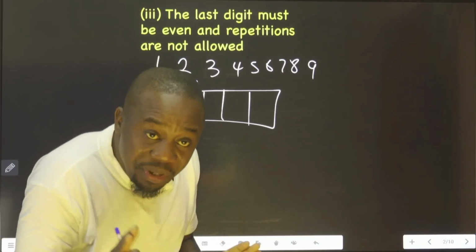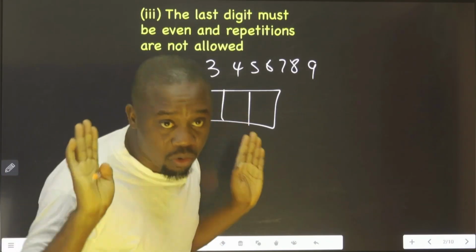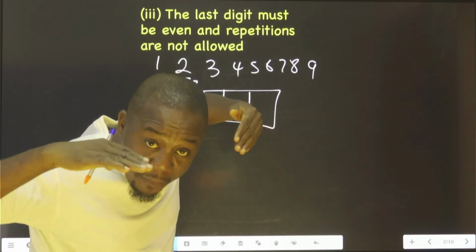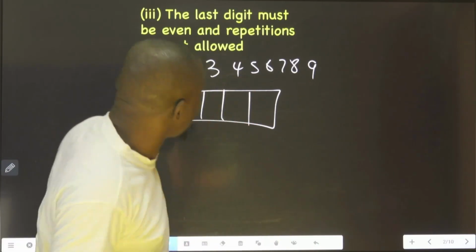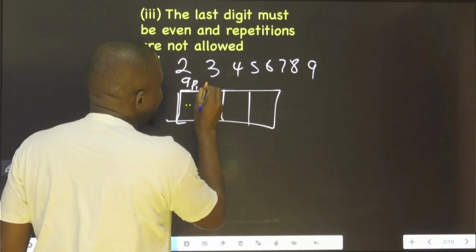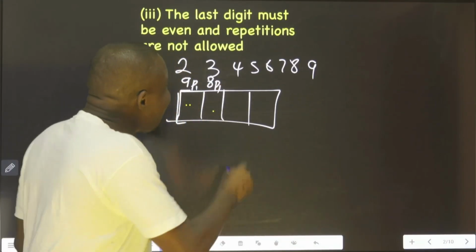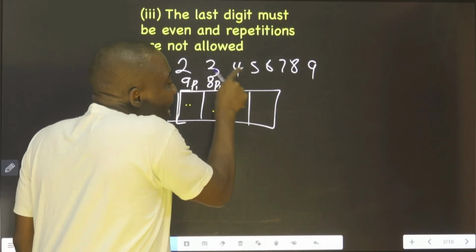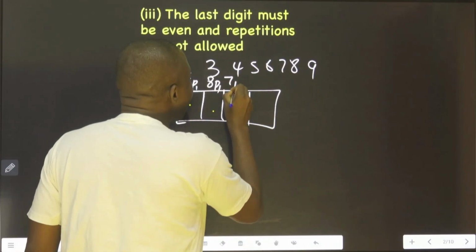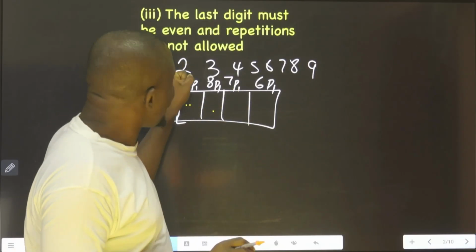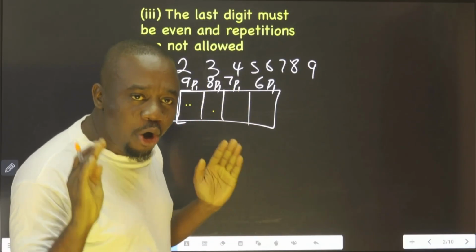After 9 numbers compete, one of the numbers will go. Okay? One of the numbers will disappear. When the number leaves, it remains 8 numbers to compete for this one position. That is 8 permutation 1. The next number, it will now remain 7. That is 7 permutation 1, then 6 permutation 1. So you must look out for either repetition or no repetition.